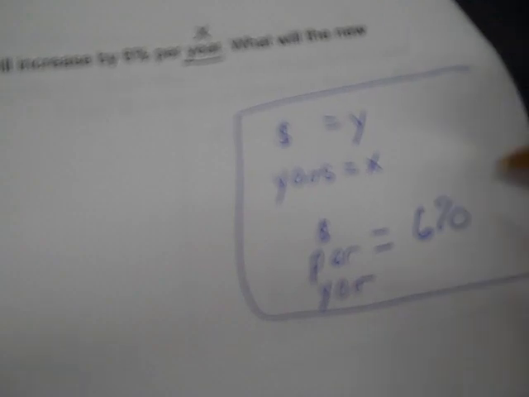Okay, last problem. An antique is worth $450 originally. The price will increase by 6% per year. What will the new price of the antique be in 11 years? So I have dollars in years. Okay. X is years, Y is dollars. So per year. So look at per year, it's 6%, it's not dollars, okay? So we can't make a line out of it, okay? Because it does not go on a line, as I illustrated before. So I want to write an exponential equation.